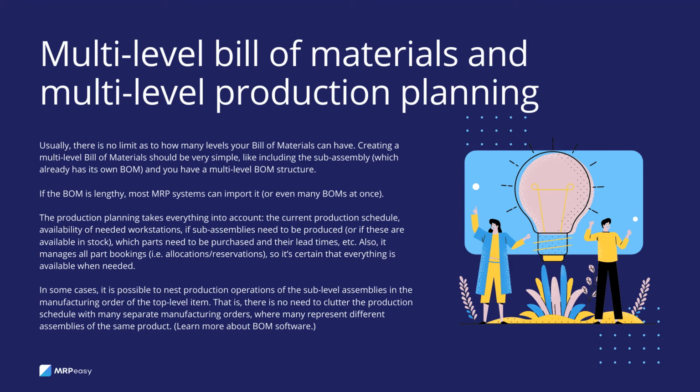In some cases, it is possible to nest production operations of the sub-level assemblies in the manufacturing order of the top-level item. That is, there is no need to clutter the production schedule with many separate manufacturing orders, where many represent different assemblies of the same product. Learn more about BOM software.